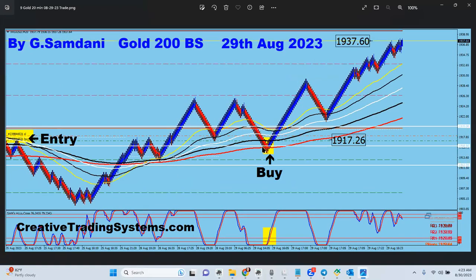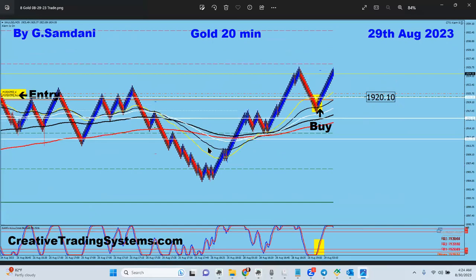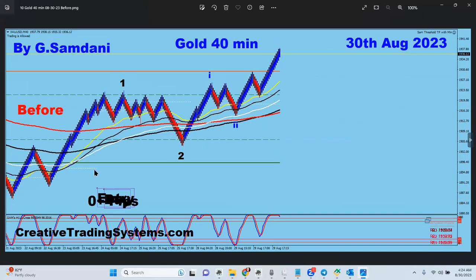So it went from here, took me out, and then I got in again here, buy order here, SL moved to break even. So this one started to go to the upside, and I took it from 1917 to 1937. But now the question is, what the heck is happening, right? You want to know, what is this drama here and what happened here? So let me show you this chart, this is what happened. So this is wave 1 and 2, and this was my entry. The first entry, which went bad, right? This one, and I was out at break even. I took the second, and then it's going to the upside.